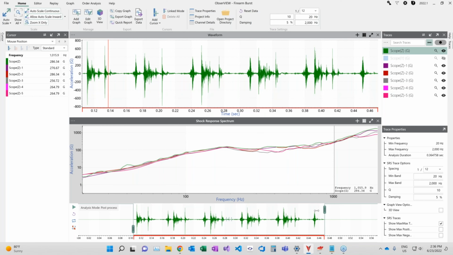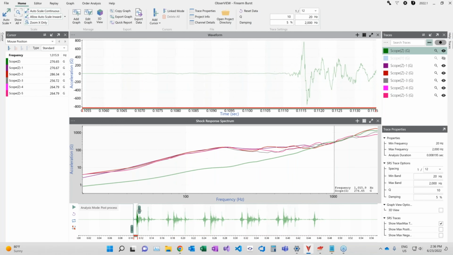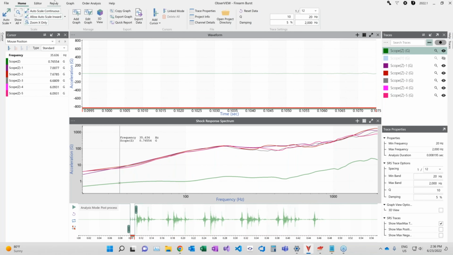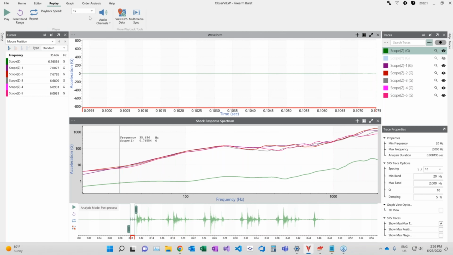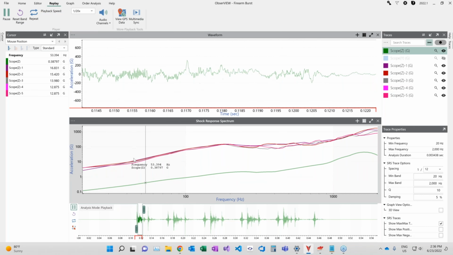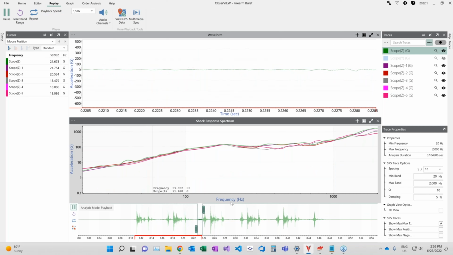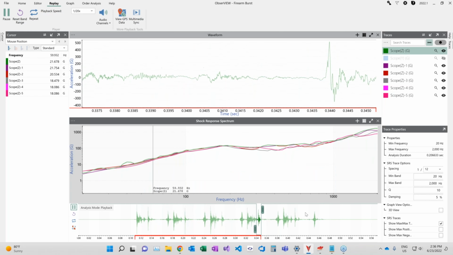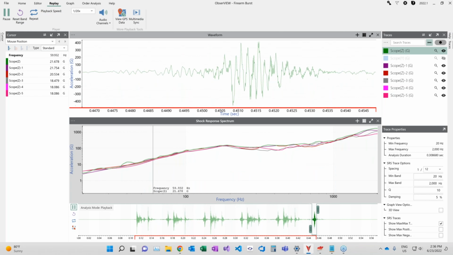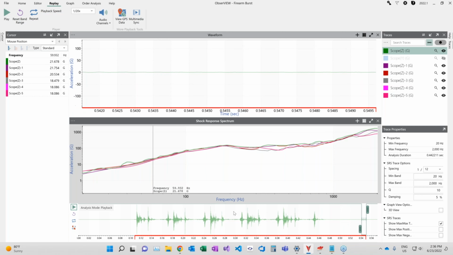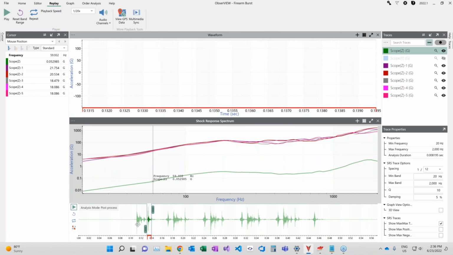And here I'll play it back for you, and then you can watch it build over time. Okay, so that's the shock response spectrum, sort of doing a peak hold over that range of firings there.